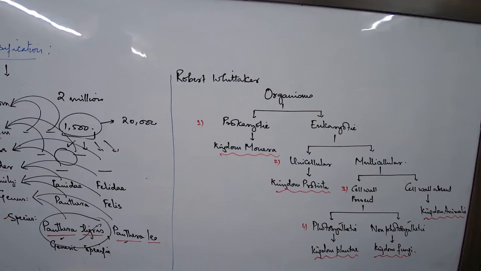What are the three rules now? Let us try understanding. The three rules of binomial nomenclature, you will get to see in the next paragraph in your book. What are the three rules? Number one, the name has two parts, generic and specific. Second rule, the generic name starts with a capital letter, the specific name starts with a small letter, the lowercase alphabet. Third rule, both the generic and the specific name are to be underlined.